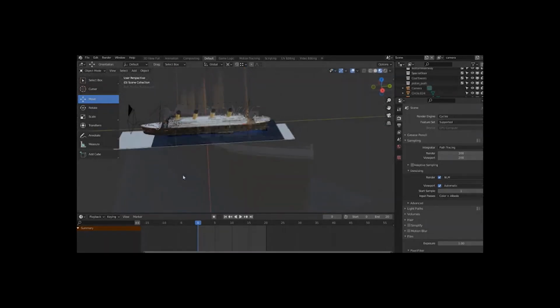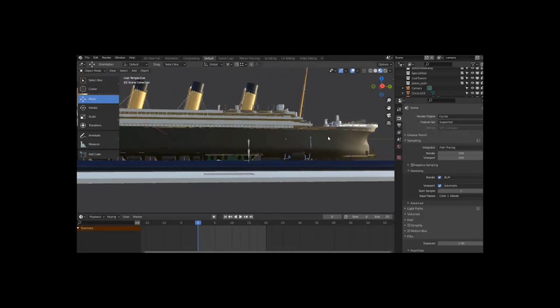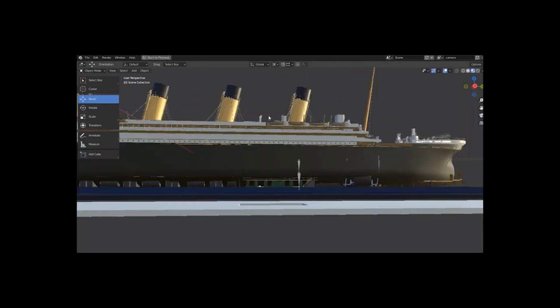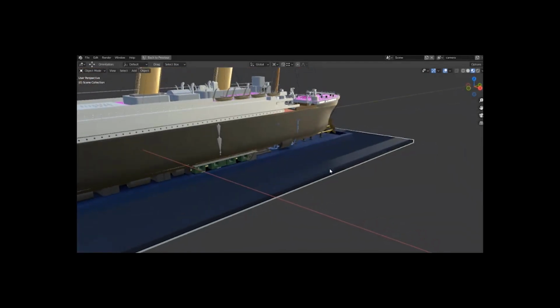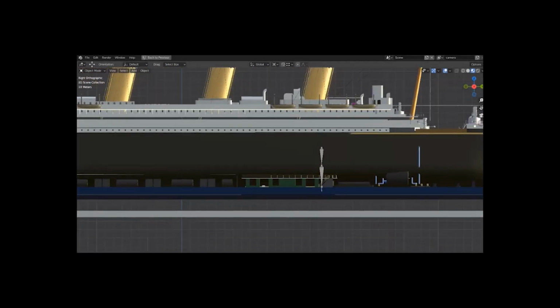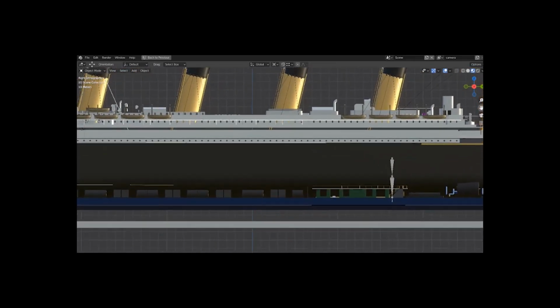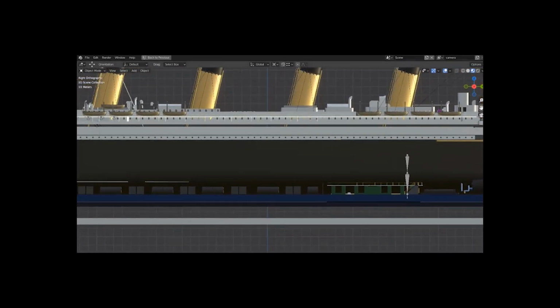So this is what the ship looks like from the port side. That's the left side of the ship, and then we can see the entire size. If we were to pan from right to left and left to right, we'll see how long it looks.